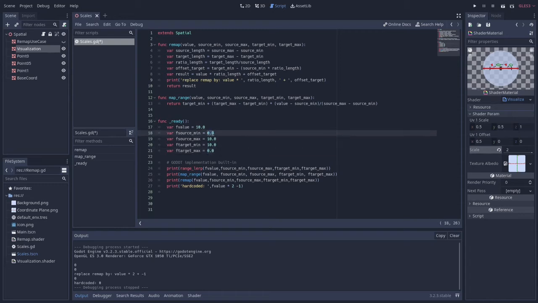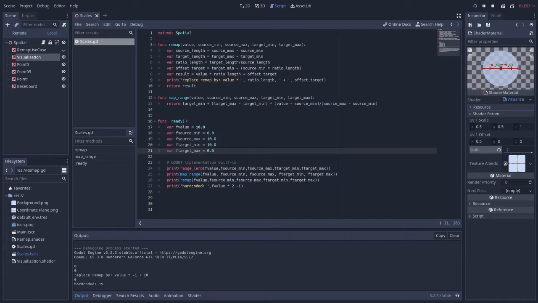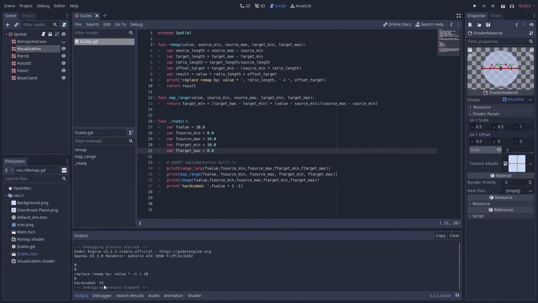That means that where we have 0, it should come out 10, and where we have 10, it should come out 0, and everything in between. So we are sort of reversing. Now if we hit play, we inserted 10 and got 0 out of this. And the hard-coded function now is different.